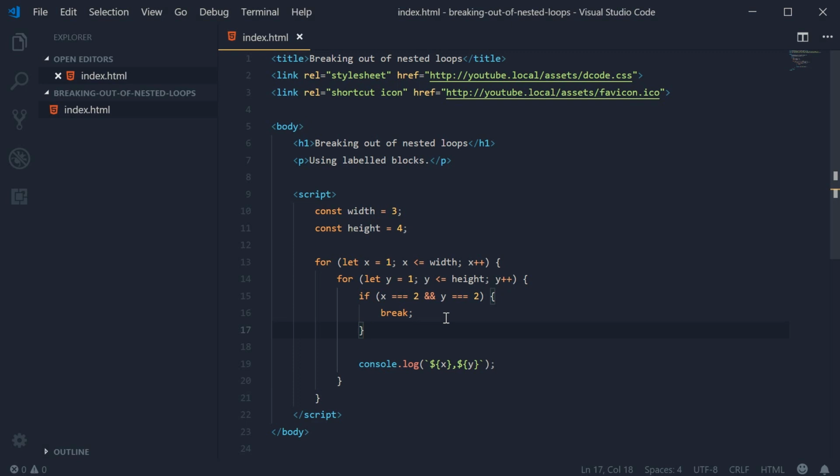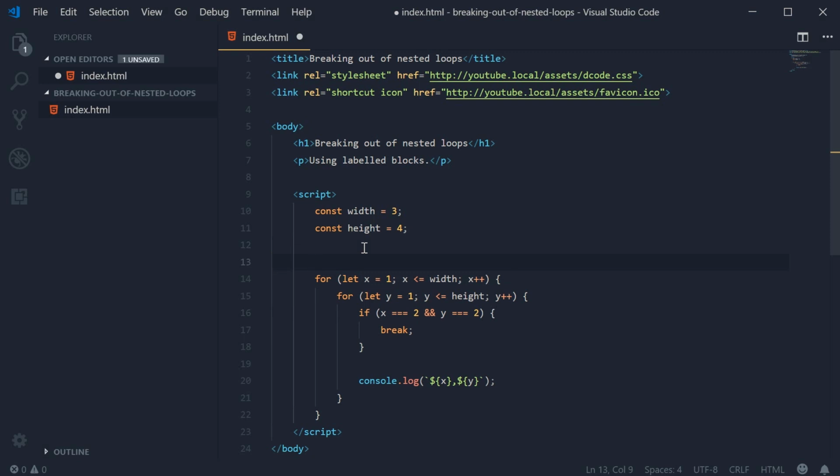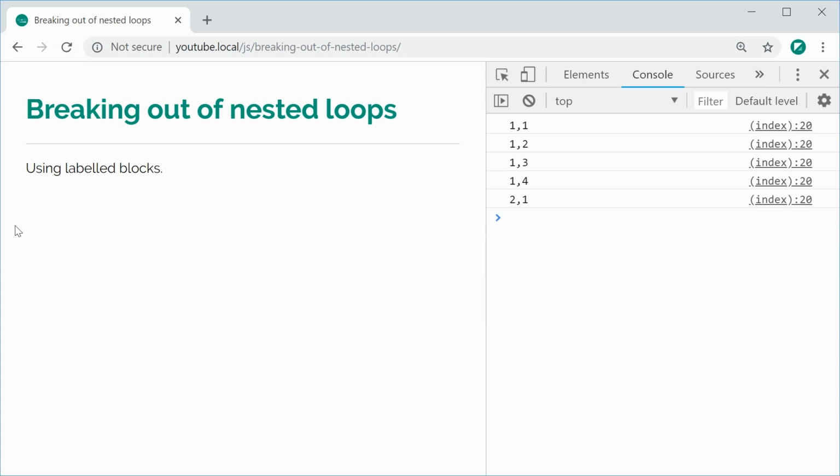So you can solve this and break out of the entire looping process, so the entire outer loop as well, using a label. So up here, just before this for loop, we can say outer loop and put a colon. So we've labeled our loop, this one right here, including, of course, the inner loop. We can now say break and then outer loop. I can now save this and refresh, and we've broken out of the entire looping process, the whole outer loop, using a label.